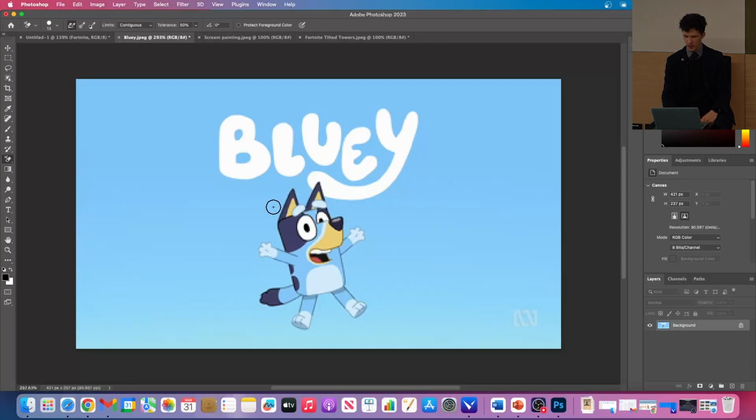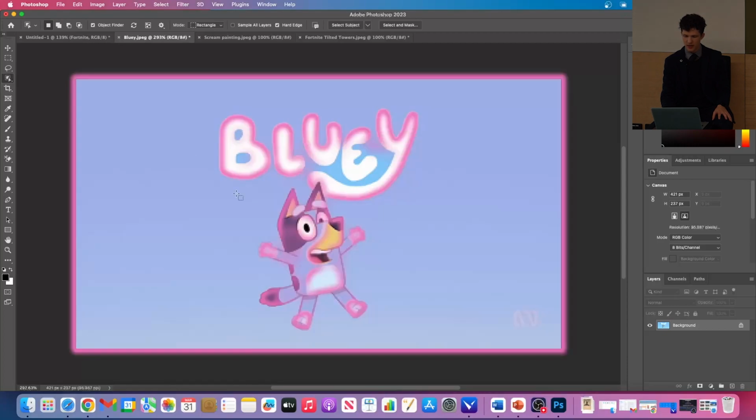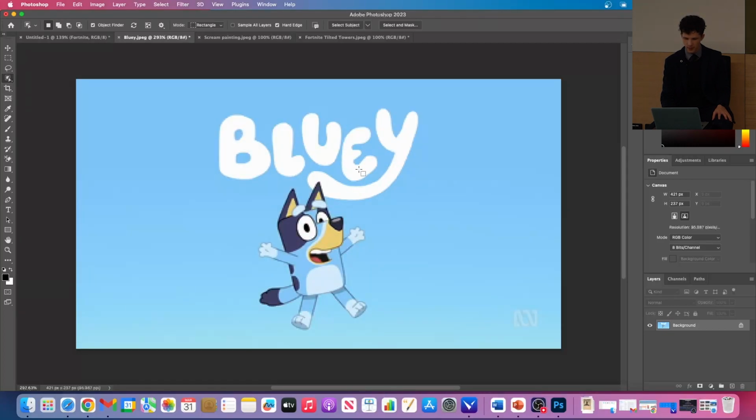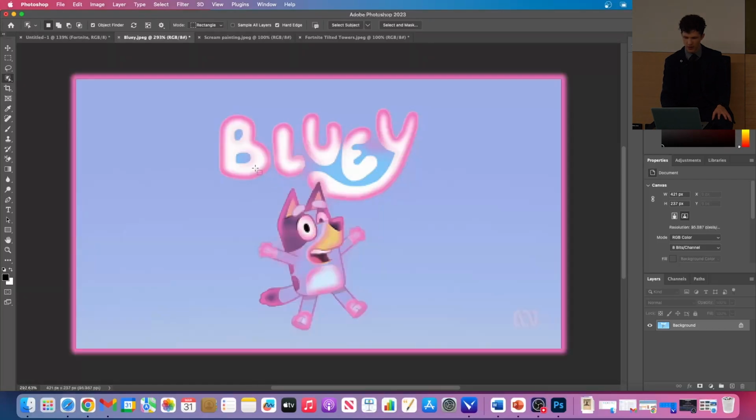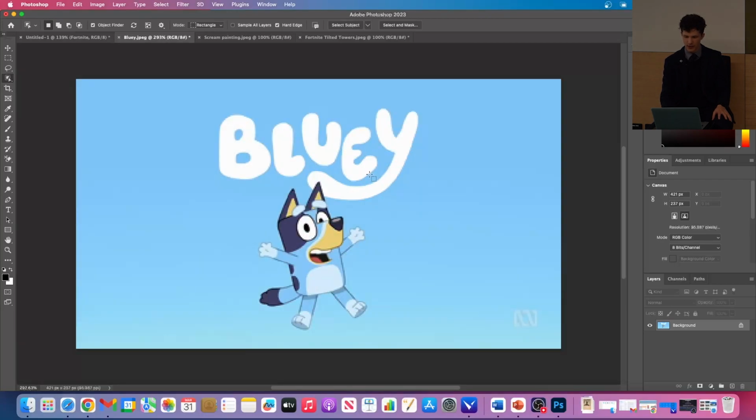What we can do is, if we look back at our tools on the left, there is a button that is like a square with a mouse. It's the object selection tool. The good thing about this is, if we hover over specific areas, so if we hover over Bluey, it'll lighten up everything. If we hover over the character, it'll select that. We can click that, and if I move away, as you can see, Bluey now has a dotted line around it. I left out the hand.